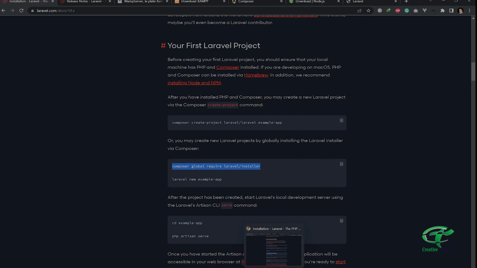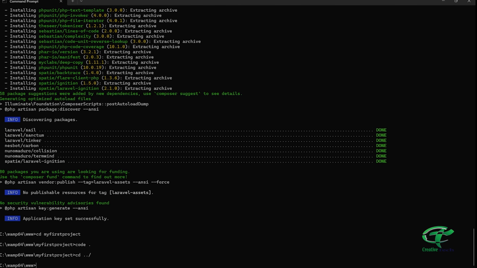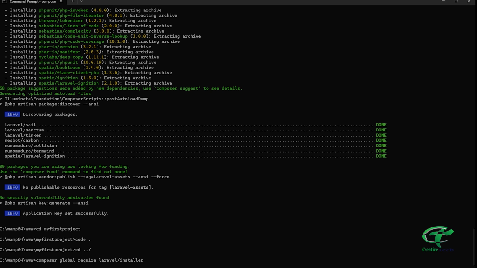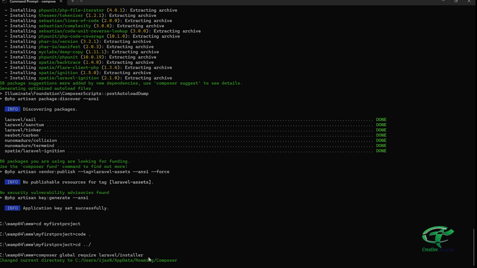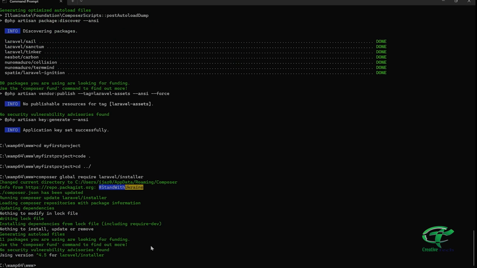Let's say I want to copy it. Now here in the CMD, if I go back, here I will paste that: composer global require laravel/installer. We will install the Laravel installer globally so that we can create a new project.